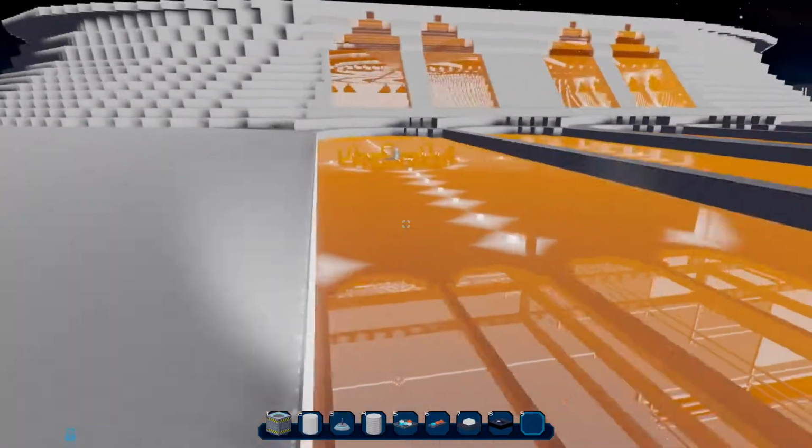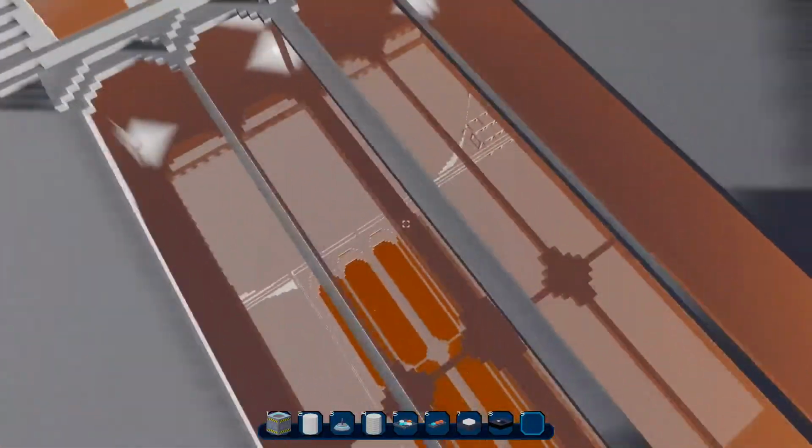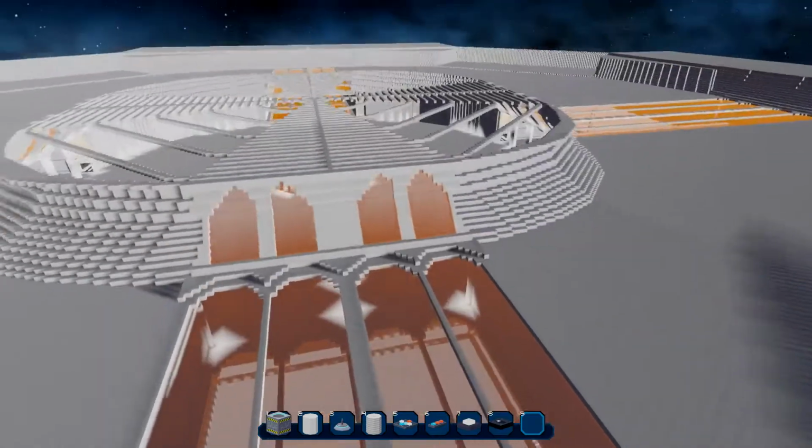So we've got a bit of orange glass just on the top here, so that way you can actually look into the space station, and hopefully you will be able to see giant spaceships flying past as they dock with the space station.